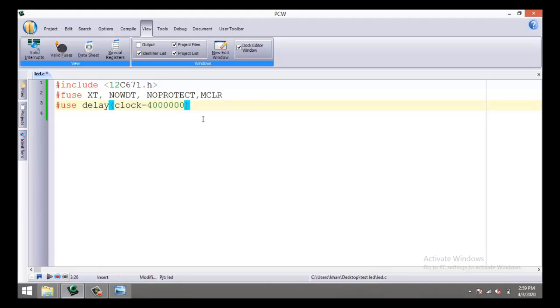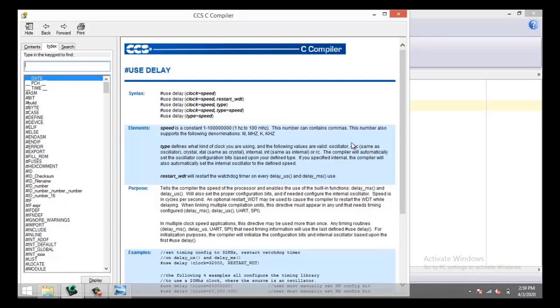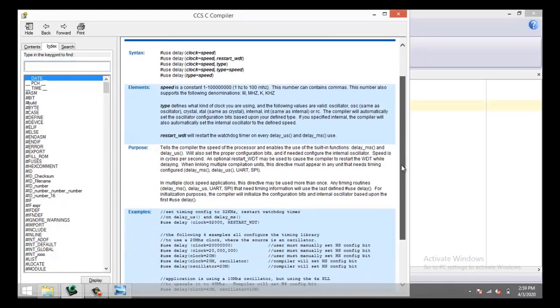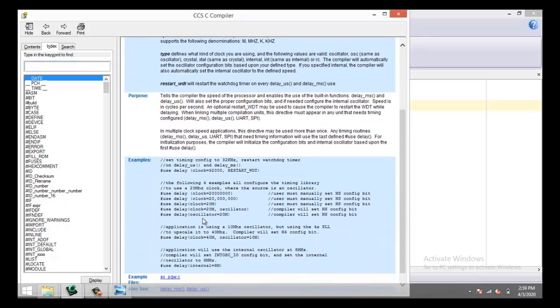One important thing: if you select this command and press F1, this will open the help of this command. You can see here that you can use this command in various formats. There are around 4 to 5 formats to use the clock command.